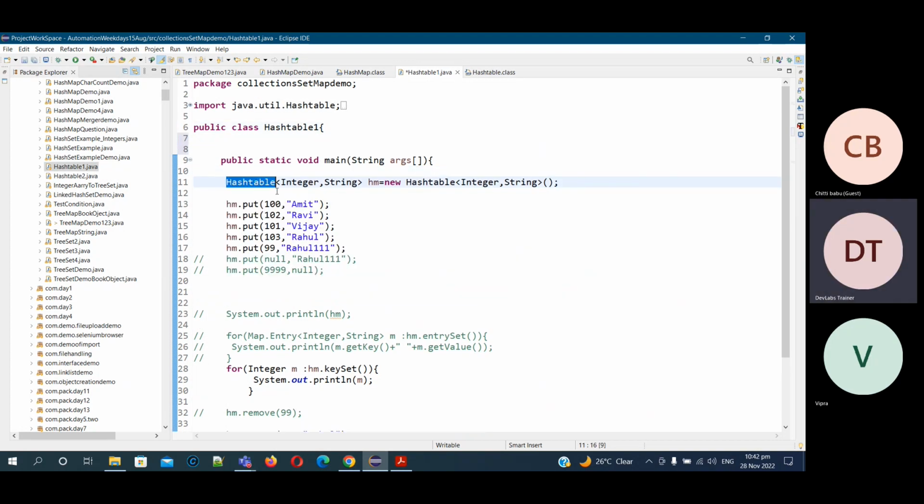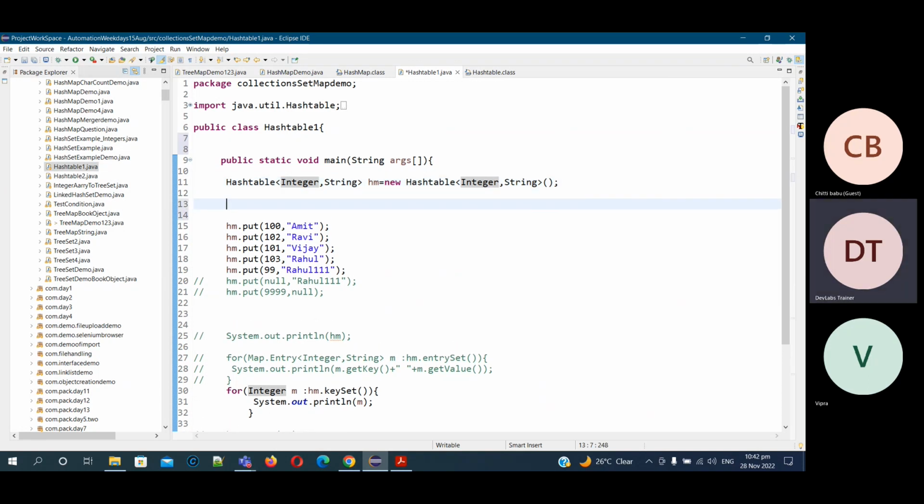So hash table, then key and value, same like hash map, you have to pass here. One is key, one is value. Then the name of the local variable, and then new, the hash table, same I am putting here, and the data type, that is, what will be the key type and what will be the value type. You created the hash table. So it's a table structure. Map is what? A table kind of structure.